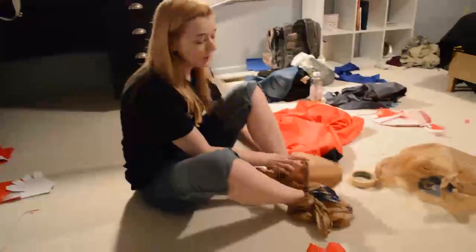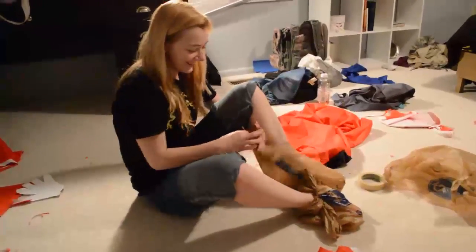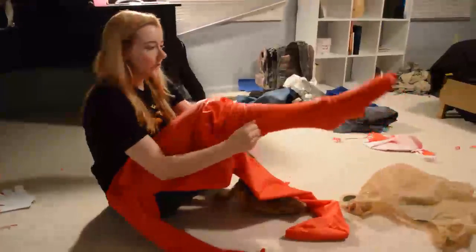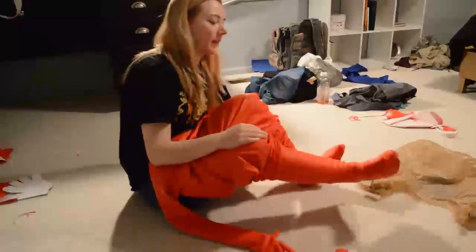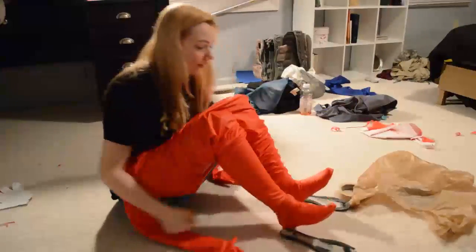Okay, so to do the soles, we're covering our feet in plastic bags. She's already done it, so I'm catching up. Then we're going to stick our feet into the suits. Your feet will get sweaty, but you stop feeling it after the first 5 minutes. So it's all good. So our feet are covered in the plastic so that the glue that we're about to put on these soles does not get on us.